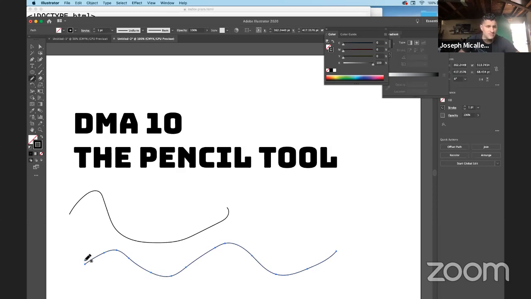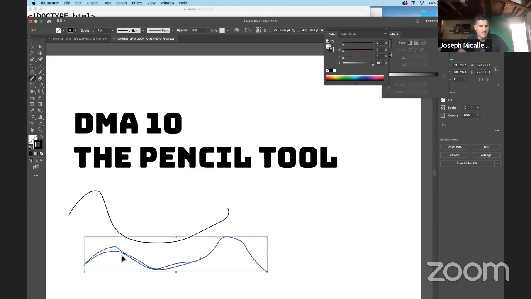But one of the interesting features of the pencil tool is after you draw a line, if you want to draw another line and it's close to the original line that you drew, the pencil tool doesn't draw a new line, but what it actually does is it smooths out that line that you just drew, or just kind of repositions it based upon the second line you draw. And that feature can be a little bit annoying at times.